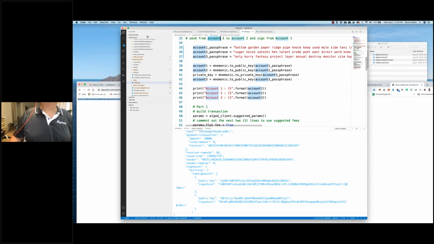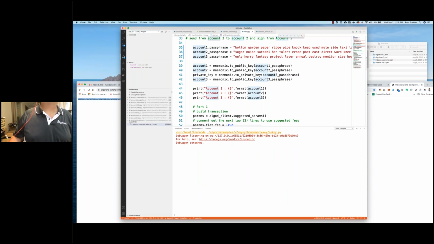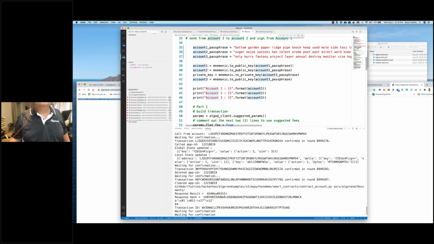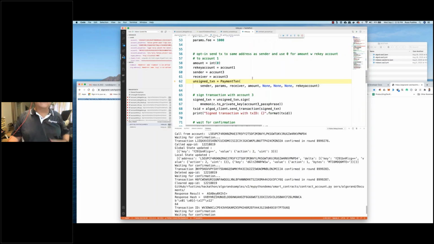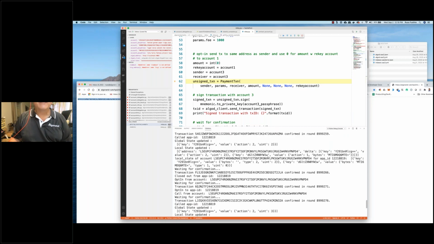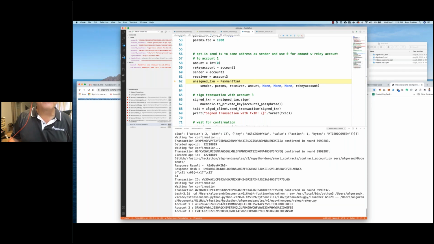So if you follow that, what I'm going to do here now is just run this, and not that one there. I'm going to stop that. I want to bring up the Python launch configuration. And there we go. So now I've got the payment, and the way you do this is this additional parameter that says, okay, I'm going to rekey this to account 3, right? So I've got accounts that are listed down at the bottom of the screen. So right now, the sender is this FW, which is account 3 at the very bottom. And the rekey account is going to be this 43 account, which is account 1 up at the top. And so I'm just going to run this, and oh, geez.